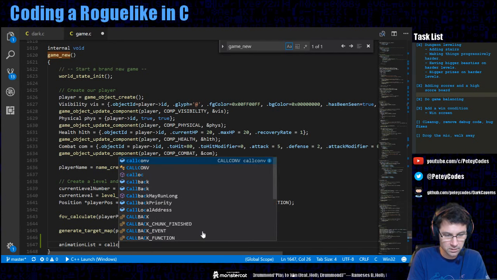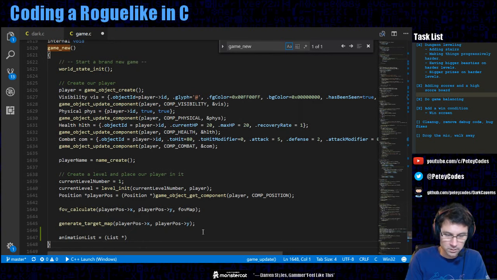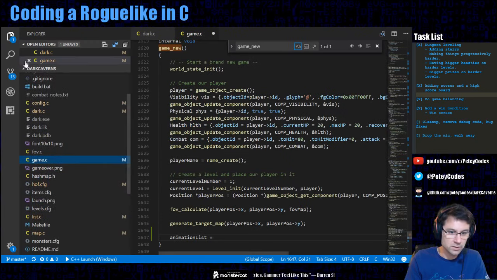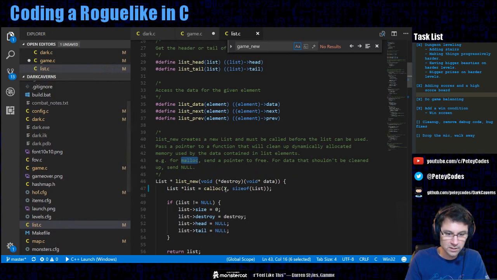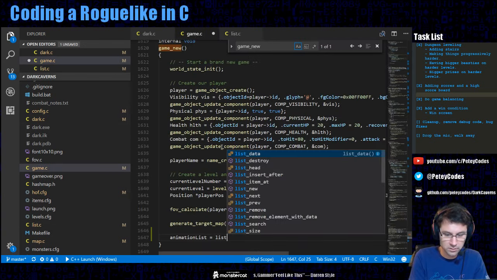CL list. Oh, gosh, it's been so long. Let's just look at our list function. Should be a list new. Returns our list pointer. So we're just going to do list new.